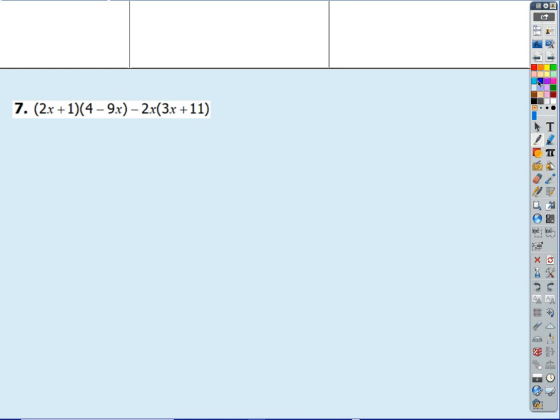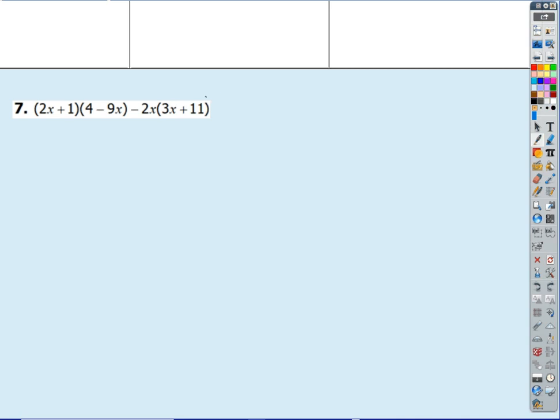So what are our rules going to be when we're distributing? This isn't a must-do rule, but it's a recommended rule. My bias is that I'm always going to distribute from the polynomial with fewer terms to the polynomial with more terms, because then you have to do fewer rows of distribution, and you'll see what I mean by that. In this case, over here, it wouldn't make sense for us to distribute the 3x and then distribute the 11. It would make sense for us to distribute the negative 2x to both of those.